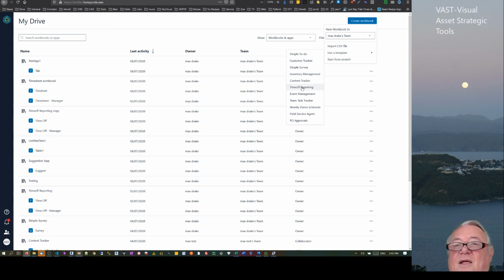Time off reporting and things like that may need to go into a payroll thing or something. There's the approval part of the things, but where else does that go to? So again, it's this extra linkage. At this point in time, it hasn't got it. But I think that's where it needs to be moving to be able to work in the whole structure of where the AWS environment is at the moment.